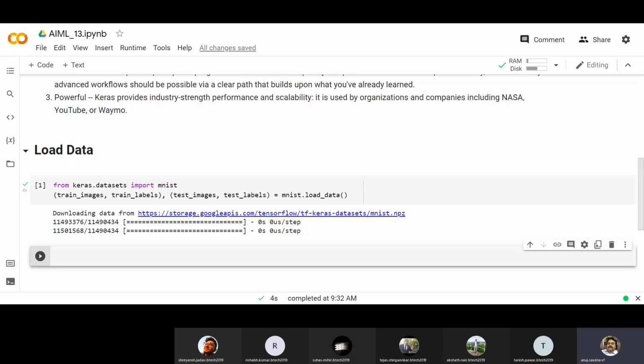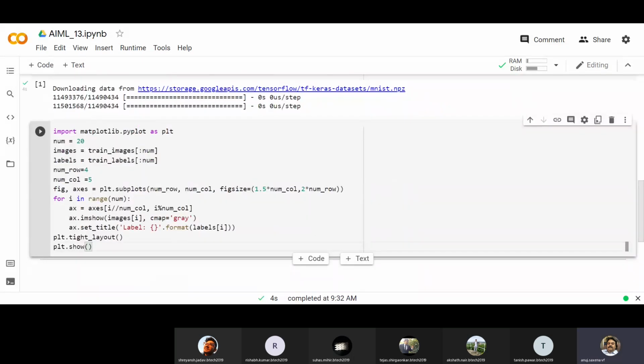First, we have to plot it like we did earlier also. So we will be just using matplot. I'll just tell you what all we are using, the variables we are using here: number of rows, basically 20, train image, and labels. We are just taking 20 so that we can print them 0 to 20. You can increase or decrease the size, number of rows and number of columns.